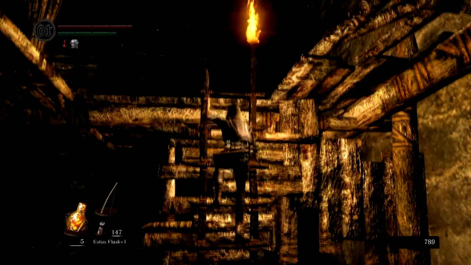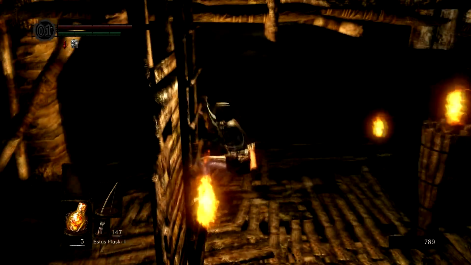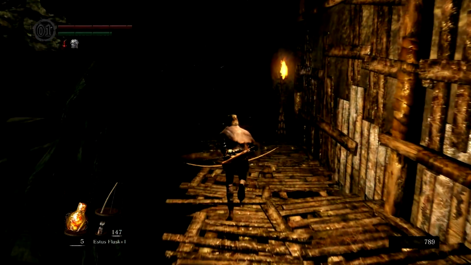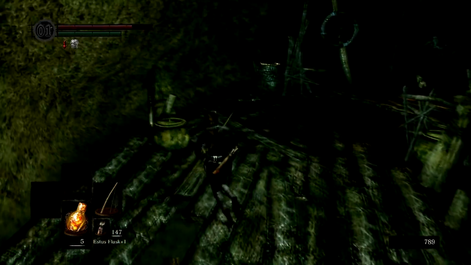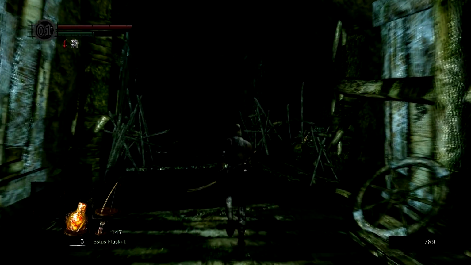But I have to come down there when I have at least my bows repaired, because they're both getting pretty low now. And I'm running out of arrows, so... well, not running out, I have 147 plus my wood arrows left. Anyways, we climb back to the top of this Blighttown path area. We have some more of these giants with their clubs, but we're just going to run past them.